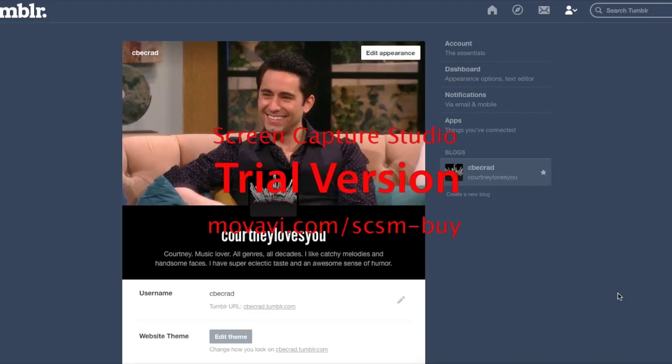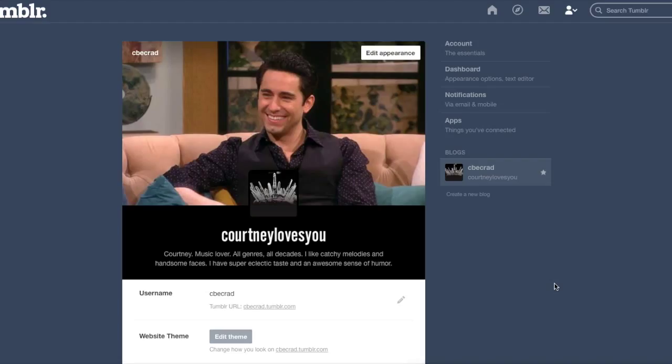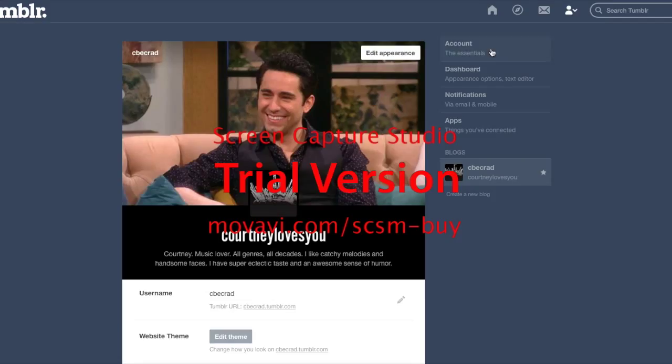Okay, guys, so now that you've set up how your Tumblr views will look, I'm going to show you just a few other basic things. When you're still here under settings, when you clicked on this and you clicked on settings and it goes to this page that looks like this, you'll see here these different tabs that you can click on.